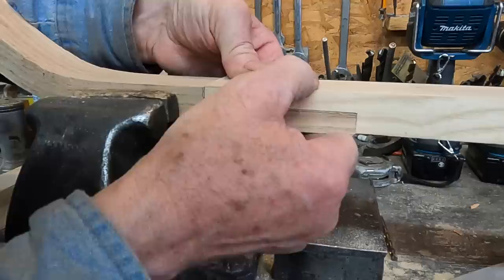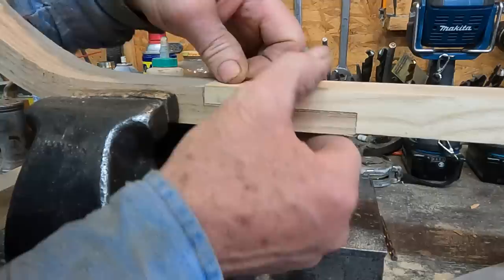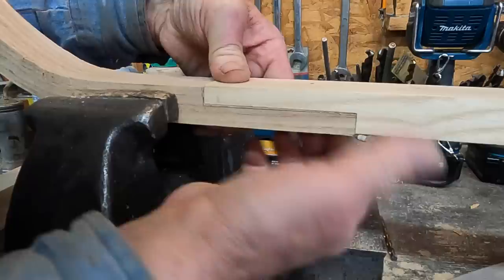Got a little rock to it. I could just pull it with clamps, but I'd like to not have that stress in that joint. And we're going the right direction there.